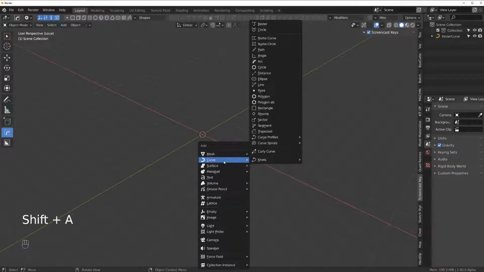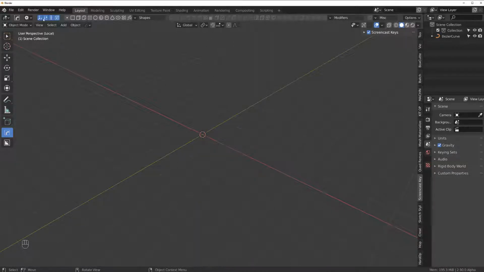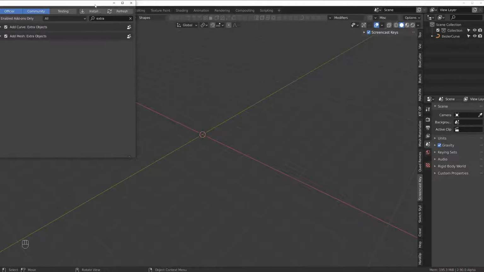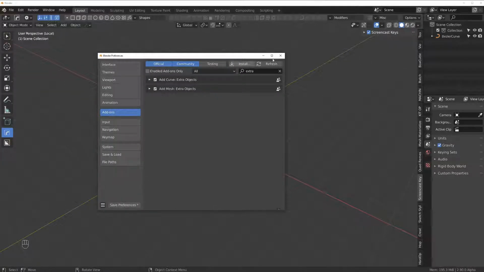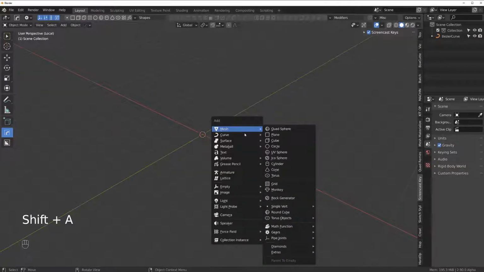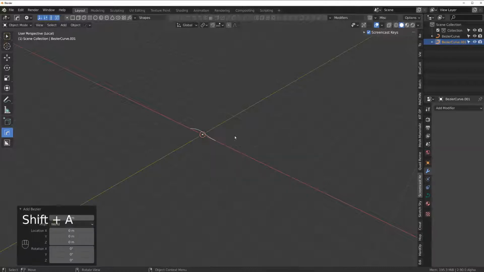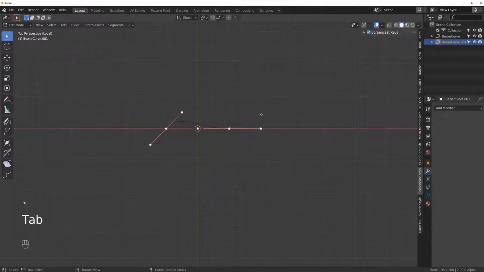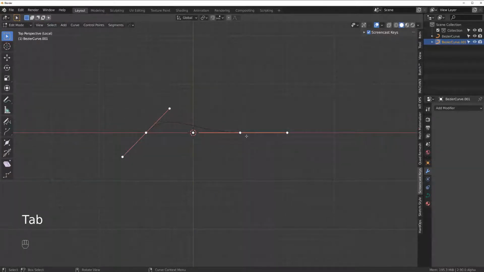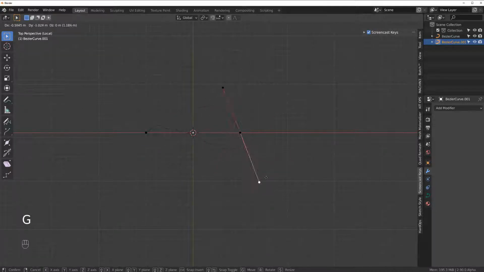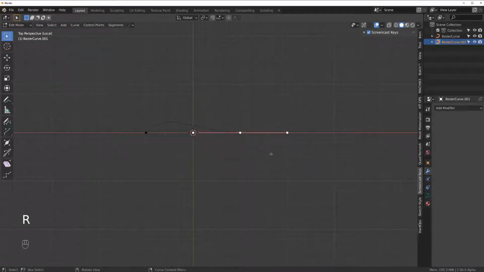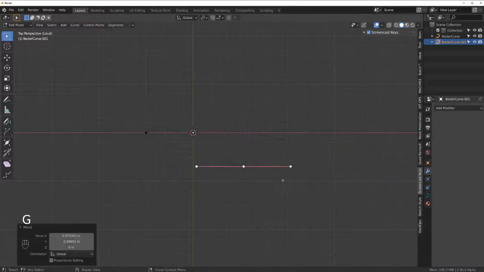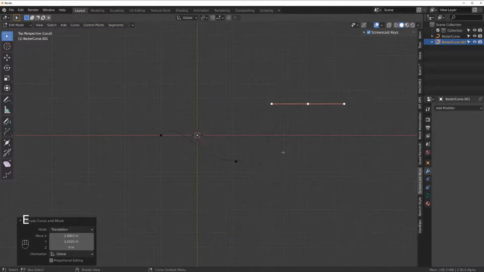If you go to your curve menu, and by the way, my curve menu is larger because I have this add-on enabled, extra curve objects. So if you go to curves, Shift A, and then Bezier curve, the most basic one, and go to edit mode, you'll see these handles. Now they behave very much like handles of a pen tool in Photoshop. So you can simply move them, you can use G or R to rotate them, and you can manipulate with them, you can extrude them, you can do all kinds of stuff.